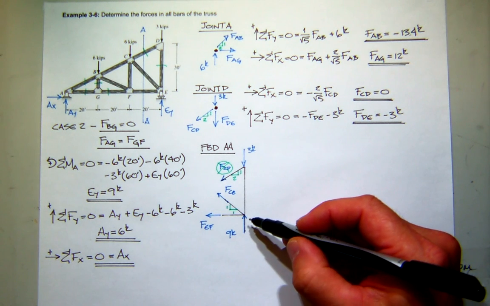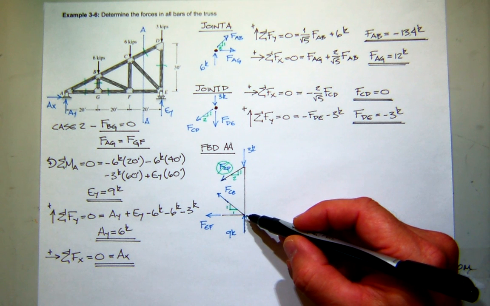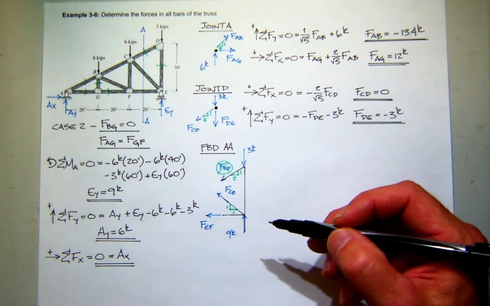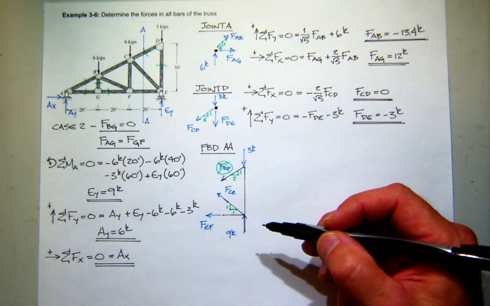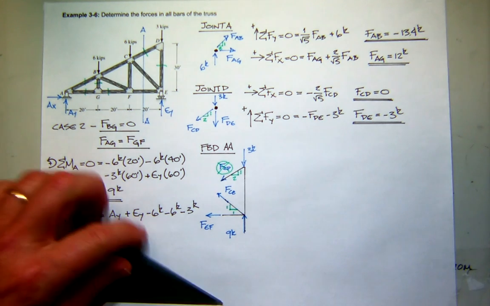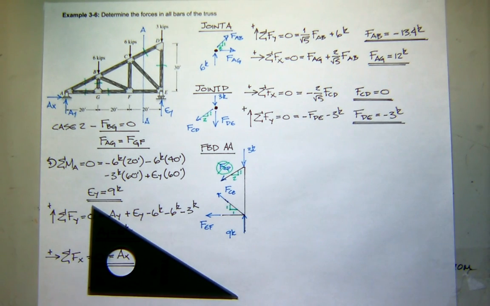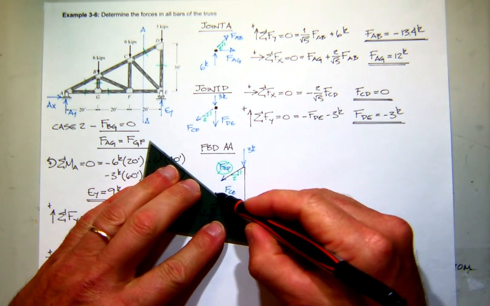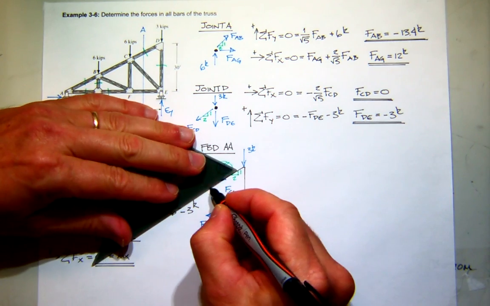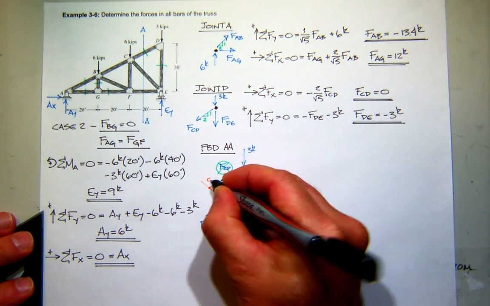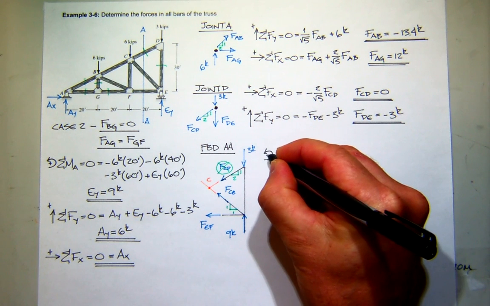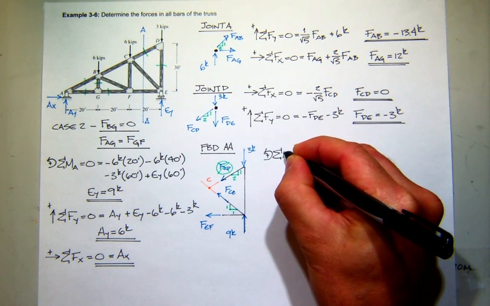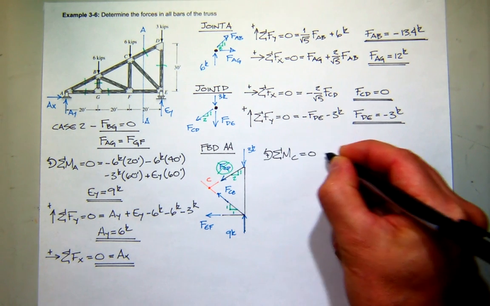What if I sum moments at E? So that counts as both of them. That doesn't really help me. Is there some other place I could sum moments and help me? Around C. One equation, one unknown. C? So let's see if I can extend that. So if I go up here to here, that should be point C. So that's a good idea. Let's sum moments about C. So my right-hand rule, we'll sum moments about C, make sure it's equal to 0.